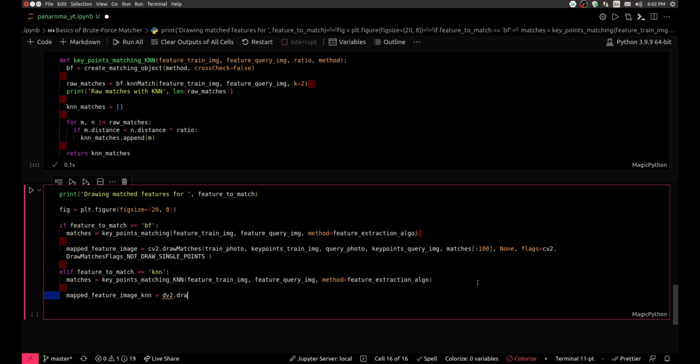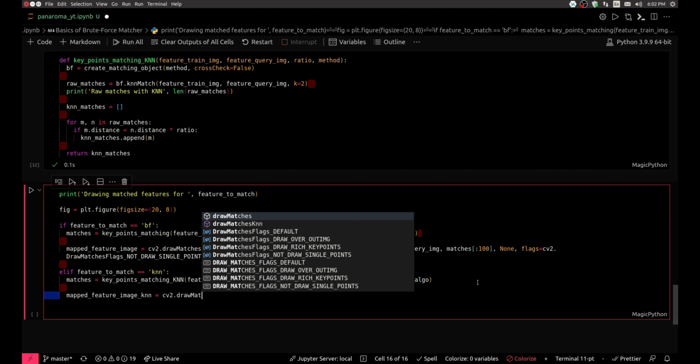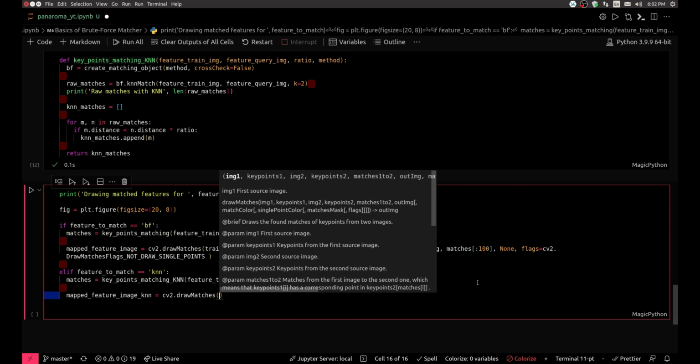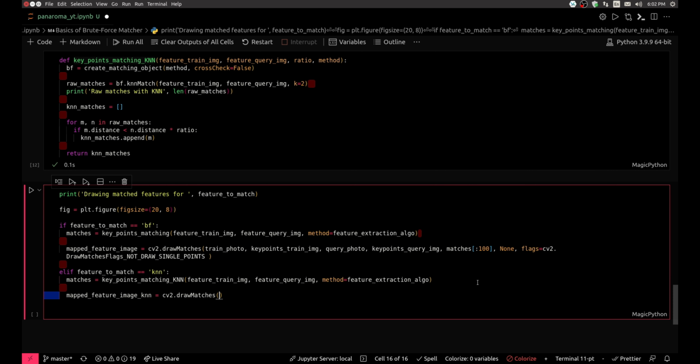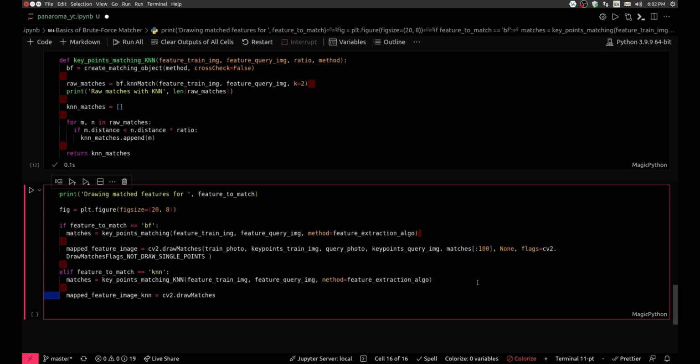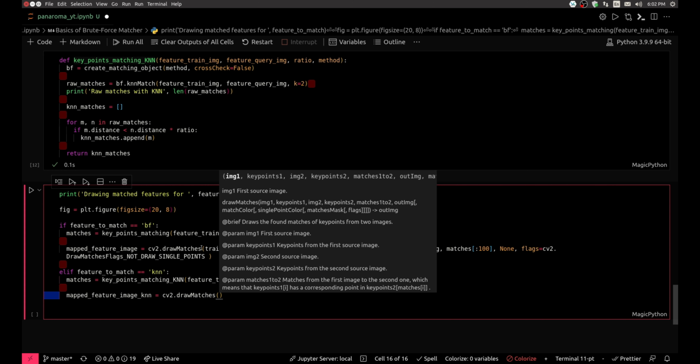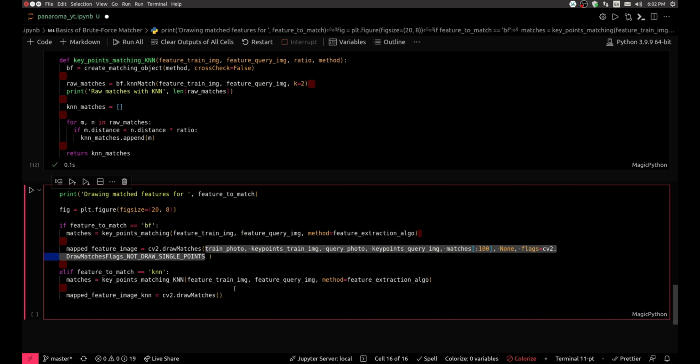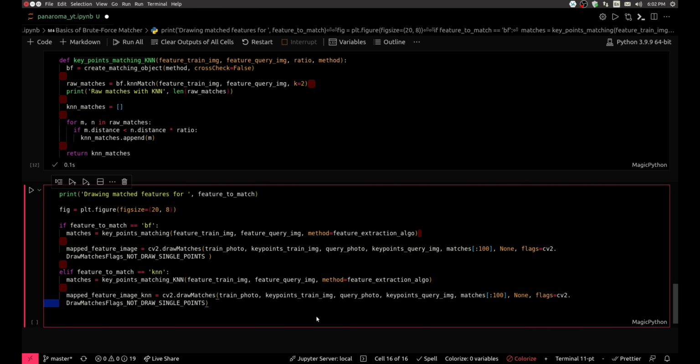That's equal to cv2.drawMatches, and inside I will have train photo, keypoints train image. I can just copy paste, it'll be faster. And then let's change, do I need to change anything?